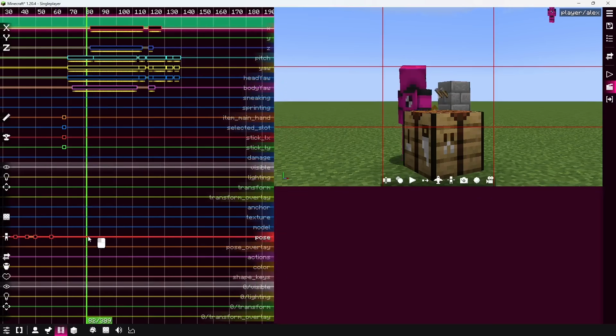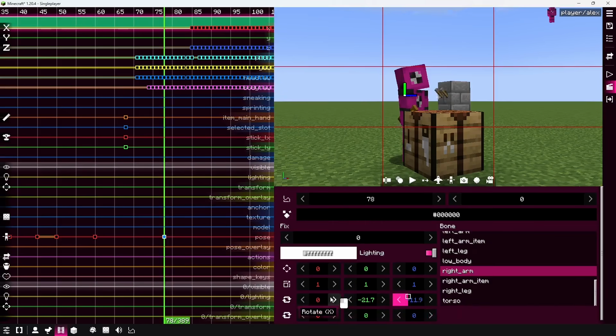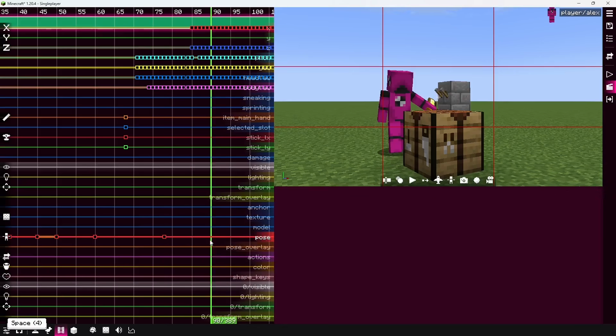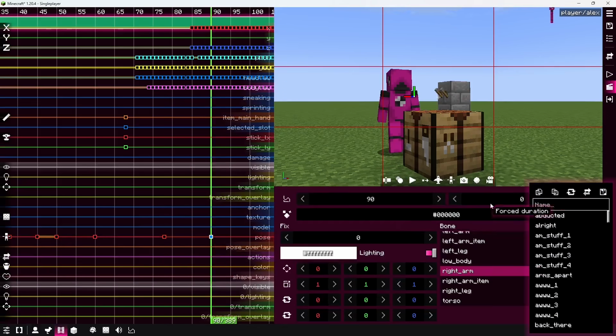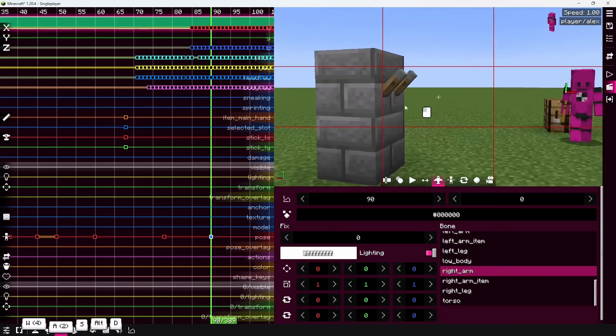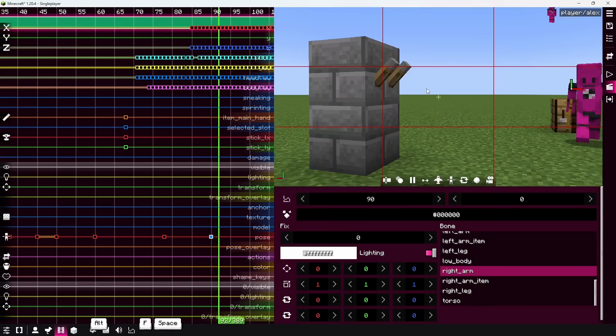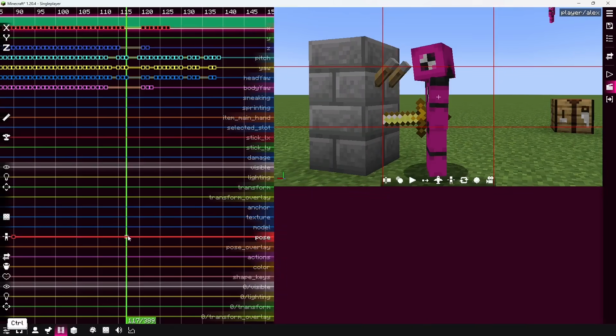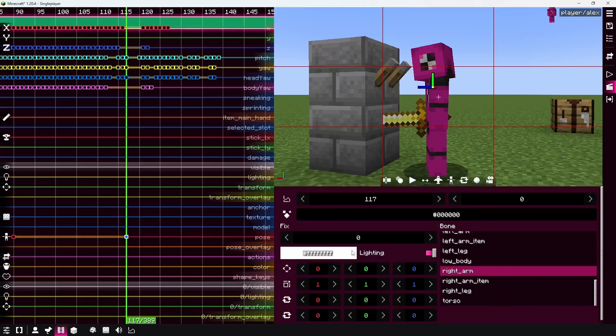And then the default. Let's go to free and animate as the sword gets hung here. So here I'm going to raise an arm as if the character will hang the sword.